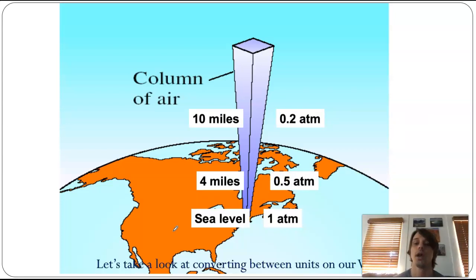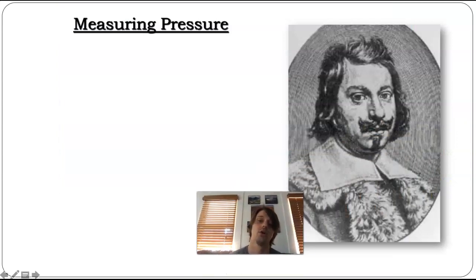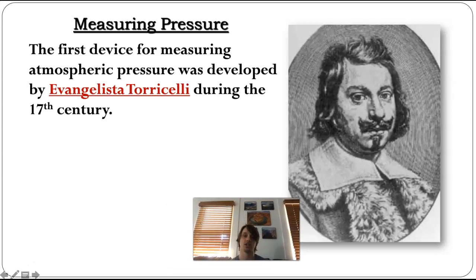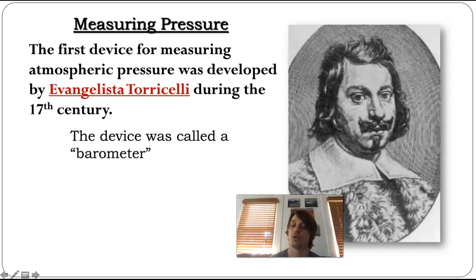What I want to do today, and how I want to end this class, is just converting between units of pressure. Pressure, this is what I talked about earlier, was first measured by a guy named Torricelli in the 17th century. He invented that device called a barometer, which measures pressure. So we're measuring pressure by how far it moves up in essentially a straw. And they use mercury because it's more dense than water. If you made a barometer out of water, it'd have to be really tall to account for the lower density of water compared to mercury.